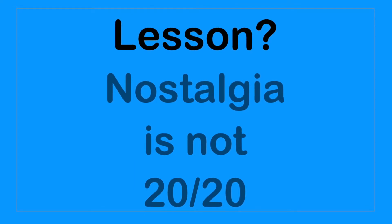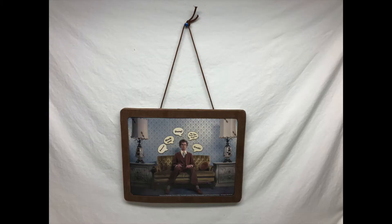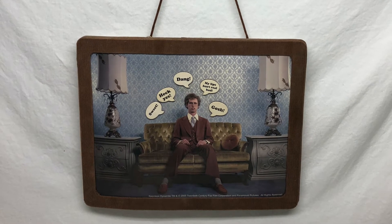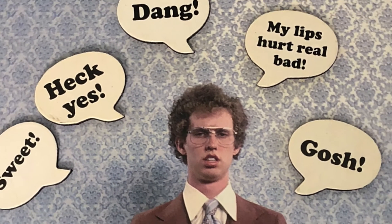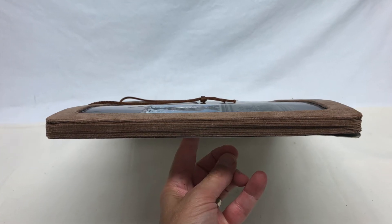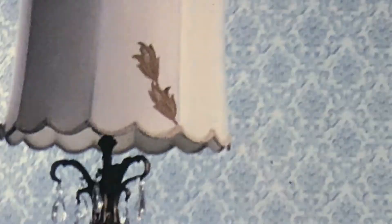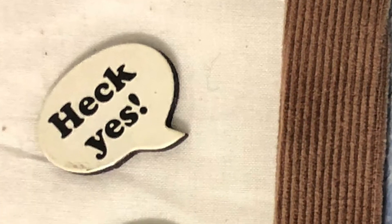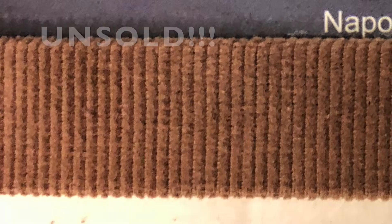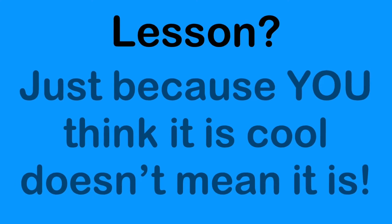Number 5 is a Napoleon Dynamite magnetic board. I thought — what's cooler than that? It's a funny movie, there are a lot of hipsters who love this stuff. The board's a little warped, but I paid 50 cents for it and it just won't sell. It even has corduroy frames and little sayings you can move around. This is an anomaly — it should be on my top seller list.